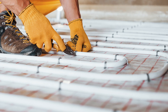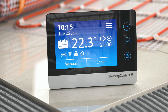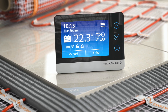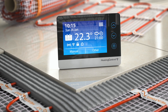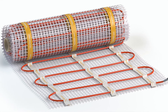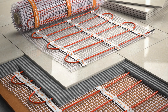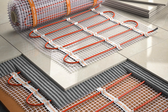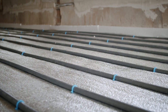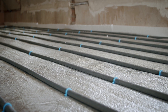Underfloor heating is more efficient than radiators, because the heat is more evenly distributed throughout a room. If you haven't seen a wet underfloor system installation, it looks like a hose coiled in a regular pattern over insulation, with about 60 to 70 millimetres of concrete screed poured over it. Electric underfloor heating systems have been around for a while — they began as a way to heat floor tiles in luxury bathrooms, but now people are looking at how to use them to heat entire buildings. They are usually sold as mats or boards with heating elements running in them, installed on top of a floor with tiles or other flooring finishes laid over them. Let's leave aside the practical issues and installation costs for now, and focus solely on the running cost of these two systems.